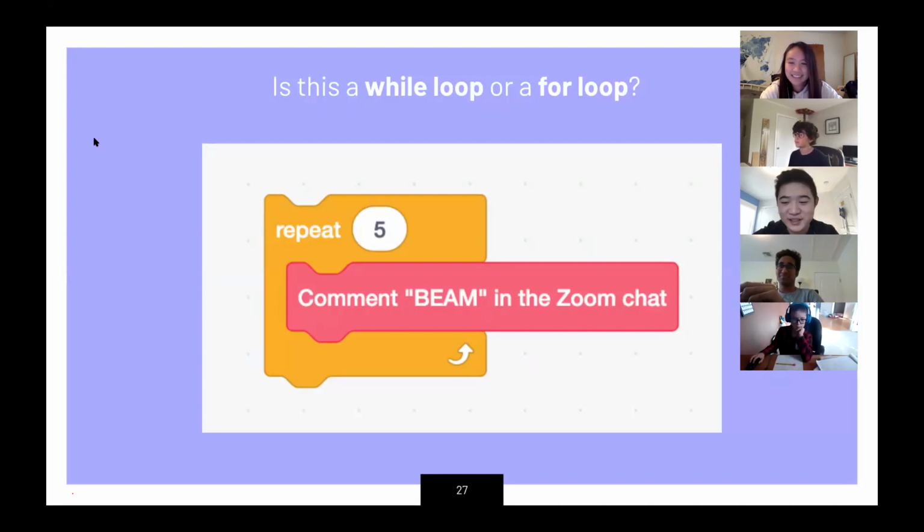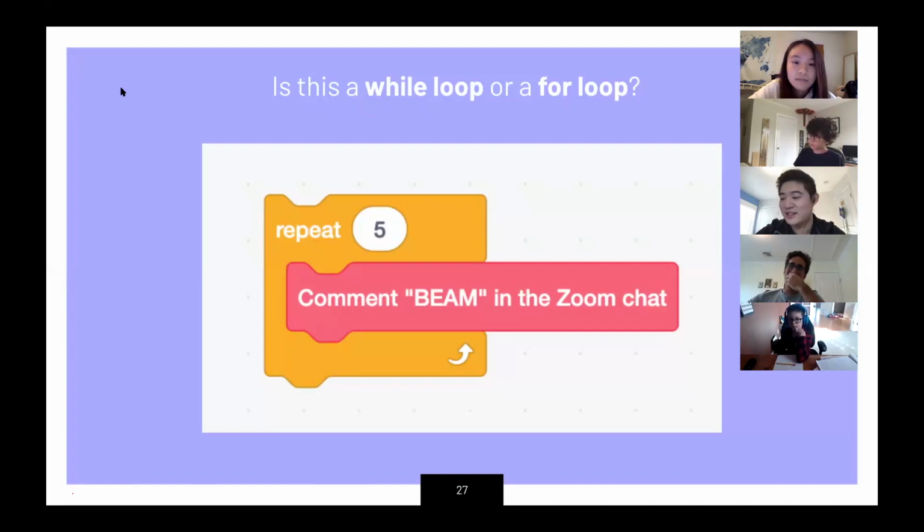Good job, Blake. So Miriam asks, are repeat and for loops the same? The concept of a for loop is that you do something a certain number of times. My bad, Scratch doesn't exactly have this. The Scratch version of a for loop is a repeat block for a certain number of times. In different languages, things are specified in different ways, and perhaps in some obscure language the for loop isn't called a for loop, just like how Scratch calls it a repeat block.